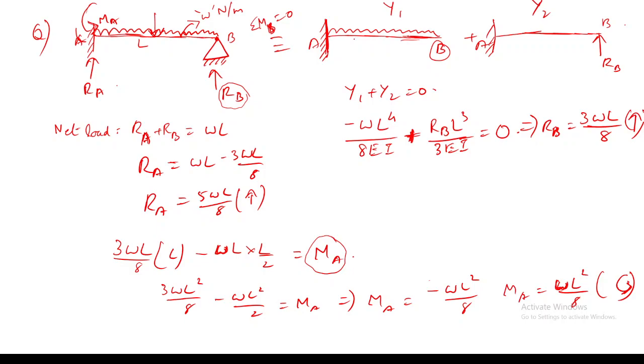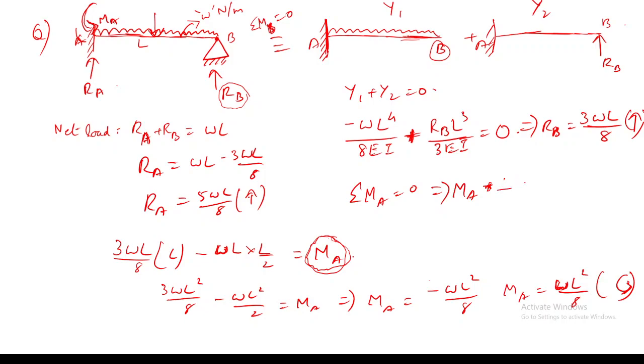Okay, sir, here also you can use summation MA. What it actually means is that you are equating the net moment. You have to use this MA value also. But at the start I don't know the value of MA, so I can't write summation MA equals 0 with MA plus, for example, taking some direction. Let's imagine I am taking the anti-clockwise direction. So MA is in the anti-clockwise direction, which we have already assumed.